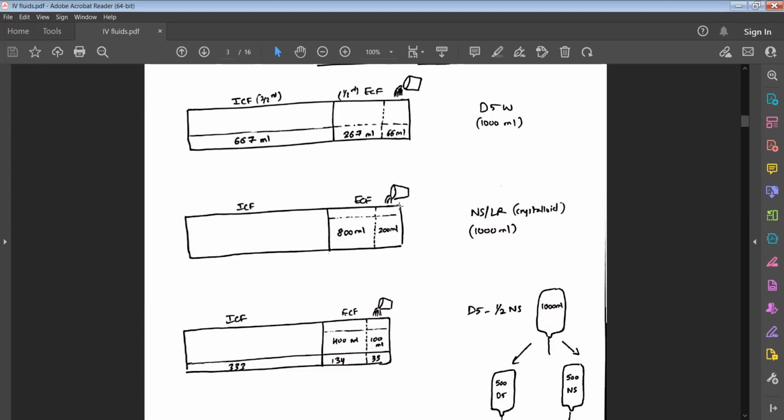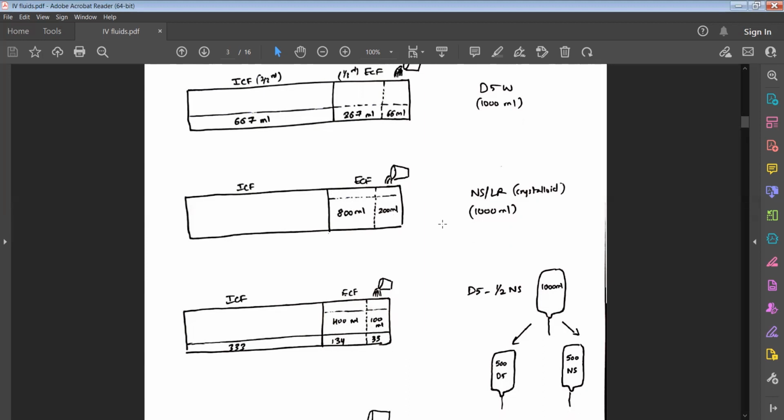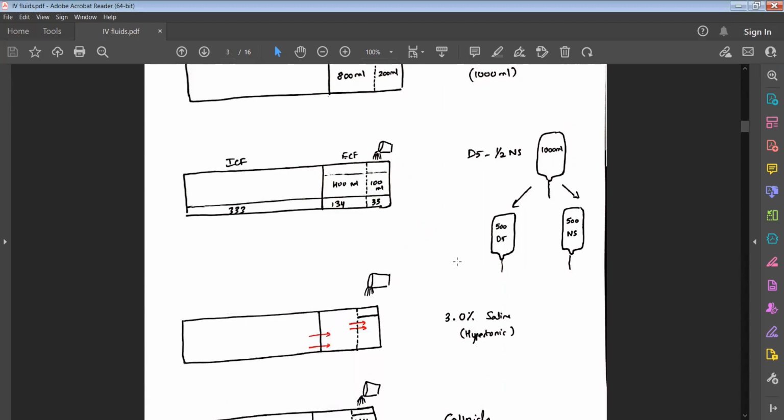Now, this is the initial redistribution, and later on what happens to the fluids and the electrolytes is based on the homeostasis of the body. The body might, based on the activation of the pump, try to redistribute everything, but this is the initial redistribution of all the fluids when you infuse them through the IV lines. So for every fluid, it's very important to understand what happens: how the hypotonic fluid travels, how the isotonic fluid travels between the compartments, and how the dextrose fluids travel, and what the end result is.